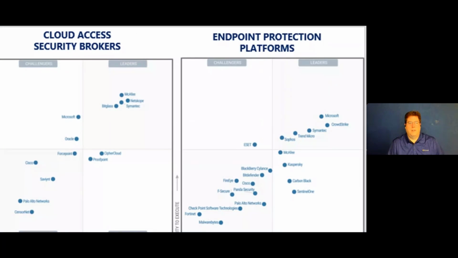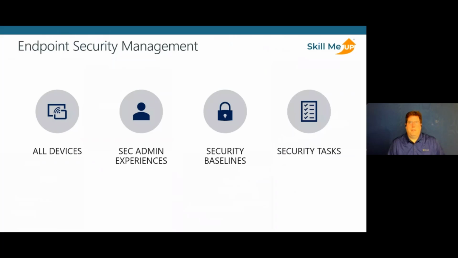And this is just showing a little bit deeper here. You can see for endpoint protection as well as cloud access security brokers, Microsoft being at the top of the line for both of those. And then for endpoint security management, there are many factors here for workplace mobility that factor into both the organization and the users, with all devices and security, and the security admin experiences. Security baselines are becoming a great tool to set up specific security best practices within your environment right off the bat.